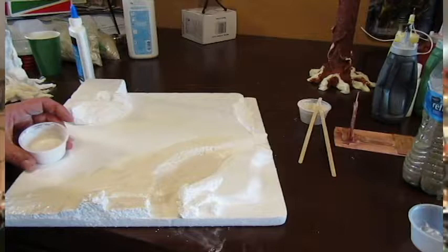What I do a lot of times, especially with the rocks, is I will clean them and get them ready to go on to the dioramas. It allows you to glue it in place better. For something like that, I would use the hot glue to hold it in place and then seal it up around it with some tacky glue or some Elmer's glue, and then even take the primer and put it on top of that.